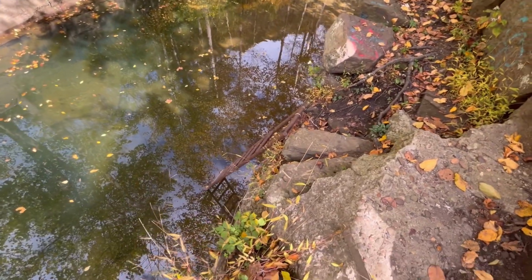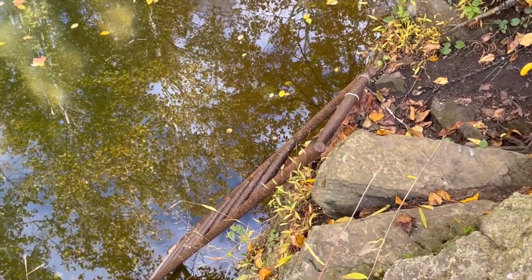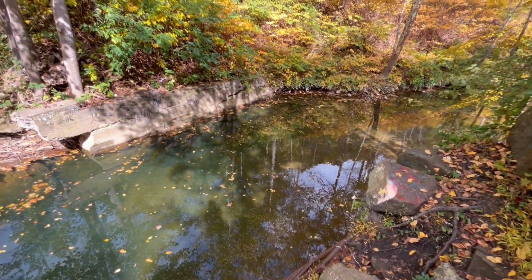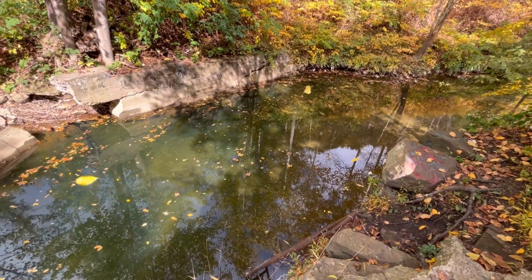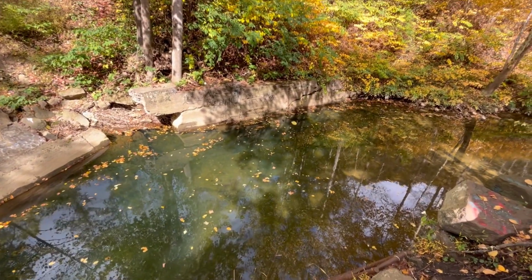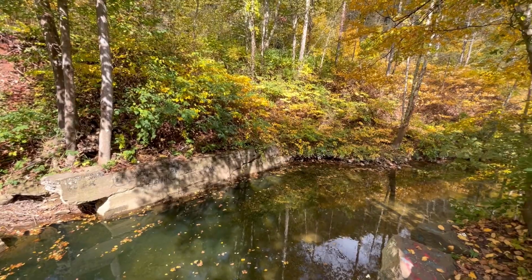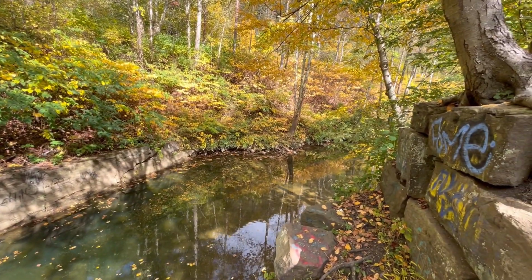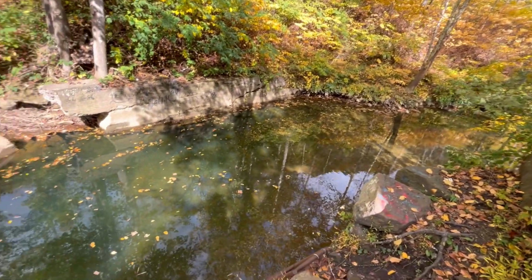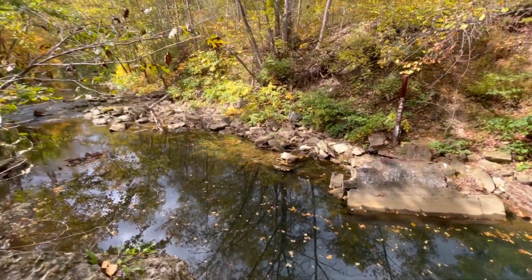You see there's actually a ladder that somebody put that takes you down into the creek. I didn't bring the right stuff for swimming today though, so not going down there, but that's cool to know. Take like a little kayak down in there or something. The water's higher.